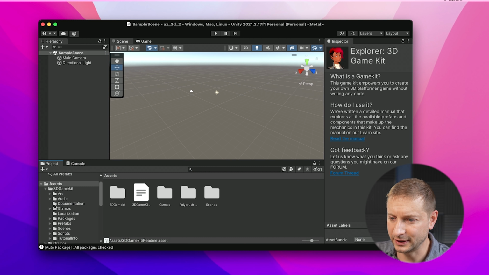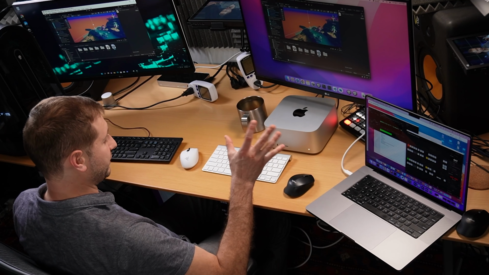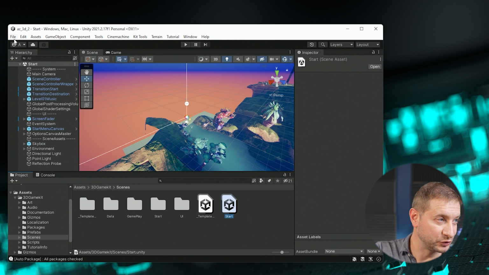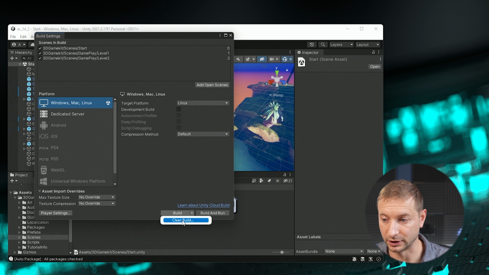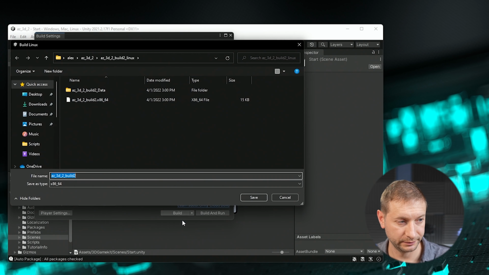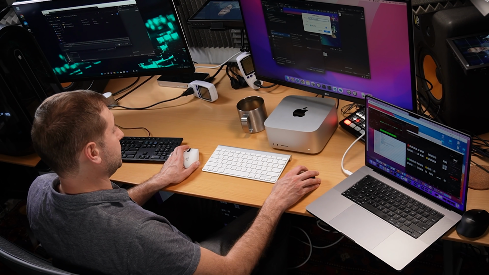All right, let's close this down under 3D game kit. Let's go to scenes here, and I'm gonna open up start. Okay, there's our scene. Let's find that same scene over here. Aha, I gotta give it to them though. They've really done a good job making the experience of this look pretty much the same on both platforms. Nice job, Unity. Okay, now we're gonna do a build, and this build should take a little bit longer because we are building a larger project. So clean and build, and let's call this one build 3. And when I click save, that's when we'll start the timer, and let's go.